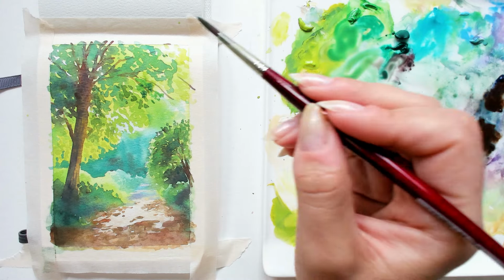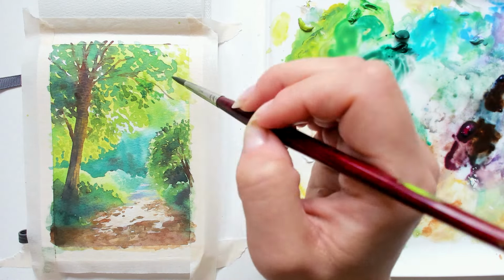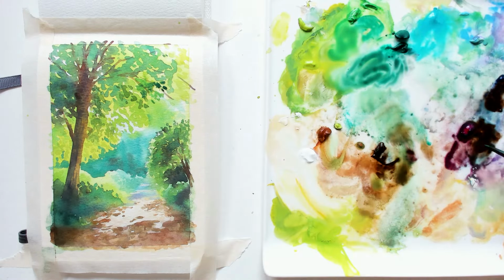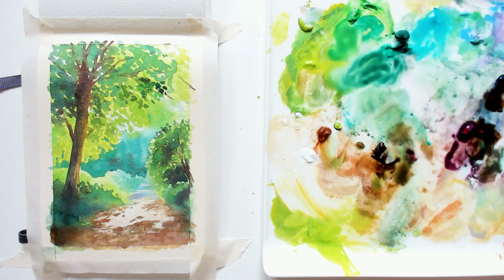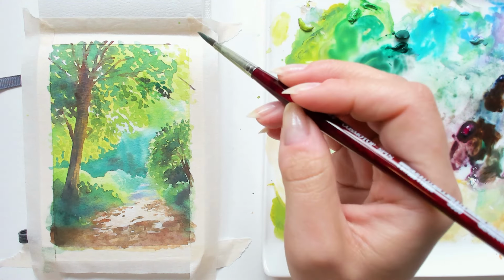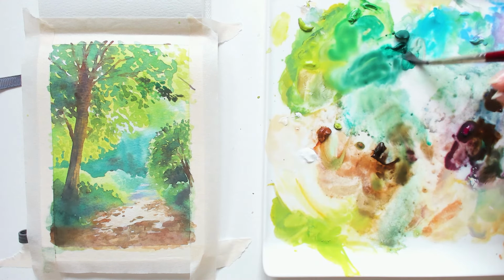So I feel like it kind of makes sense to follow the shape, follow these branches. Trying to find the right color here. I keep going back to my palette because I don't feel like I have the right color yet. That feels a little bit better. I had to mute that out a little bit. There's just a couple areas up here where the leaves get really dark just because there's so many layers overlapping.